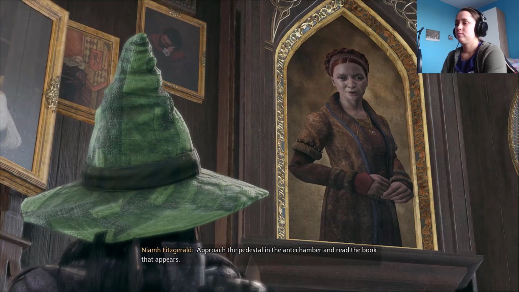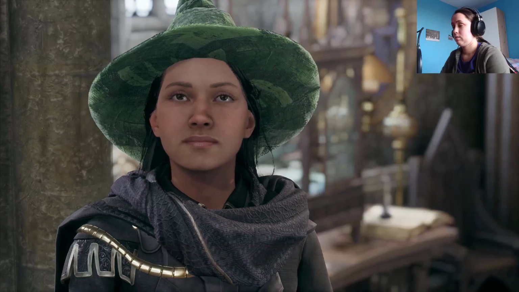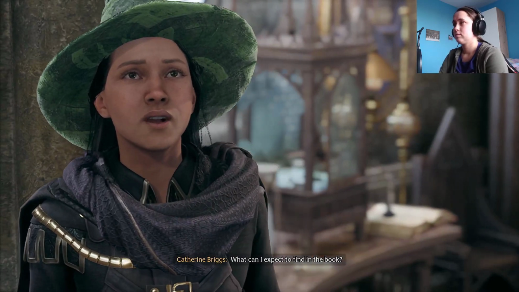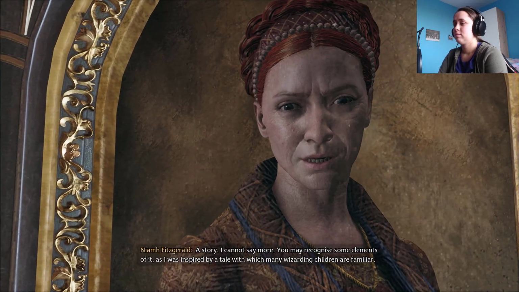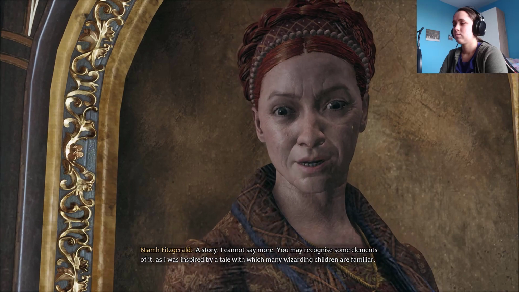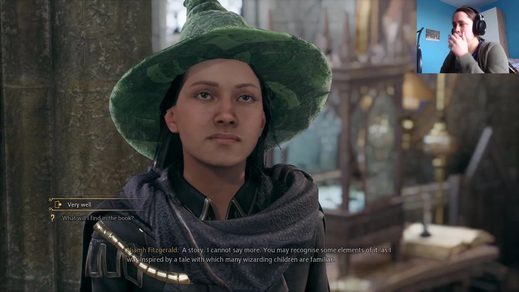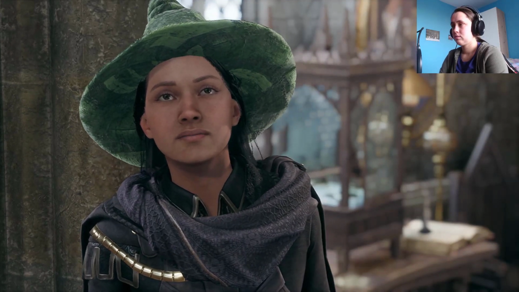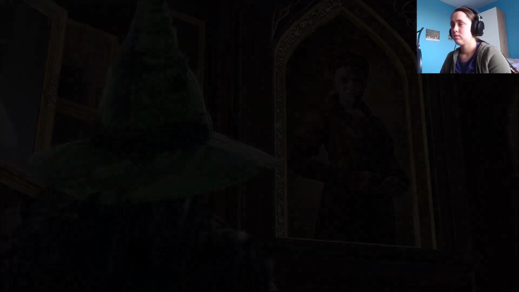Now what? Approach the pedestal in the antechamber and read the book that appears. Okay. What can I expect to find in the book? A story. I cannot say more. You may recognize some elements of it, as I was inspired by a tale with which many wizarding children are familiar. Okay. I suspect there will be more to this than reading a book. Your suspicions are correct. We shall speak when you are finished.